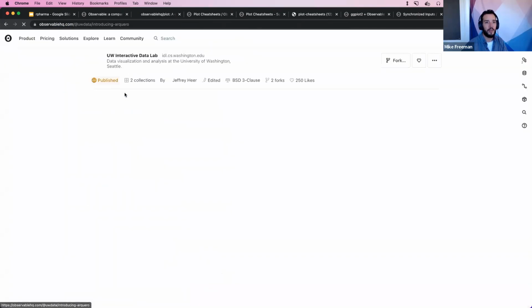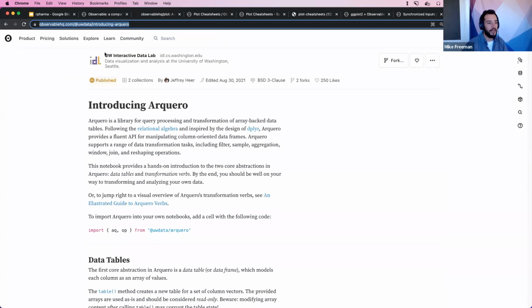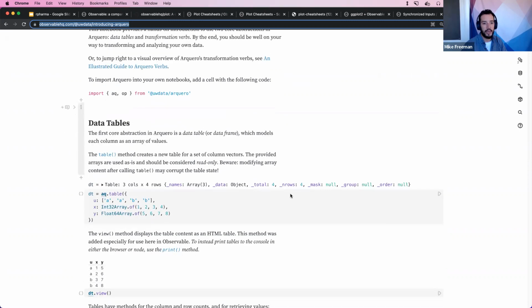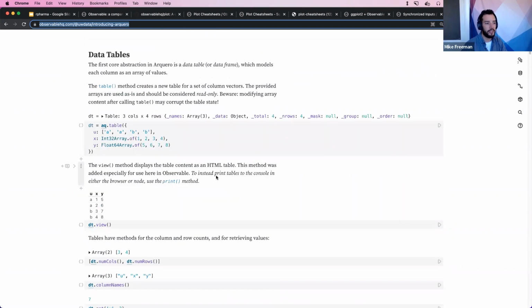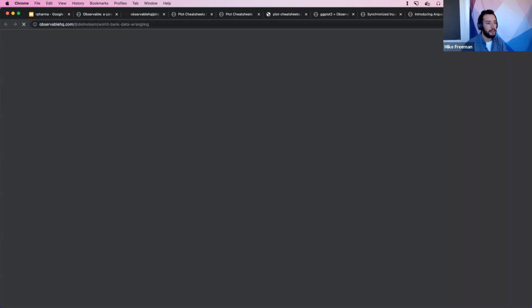I think the leading way to do data wrangling in Observable is with this library called Arquero. So here is documentation about how to use this. It should look really similar to dplyr.